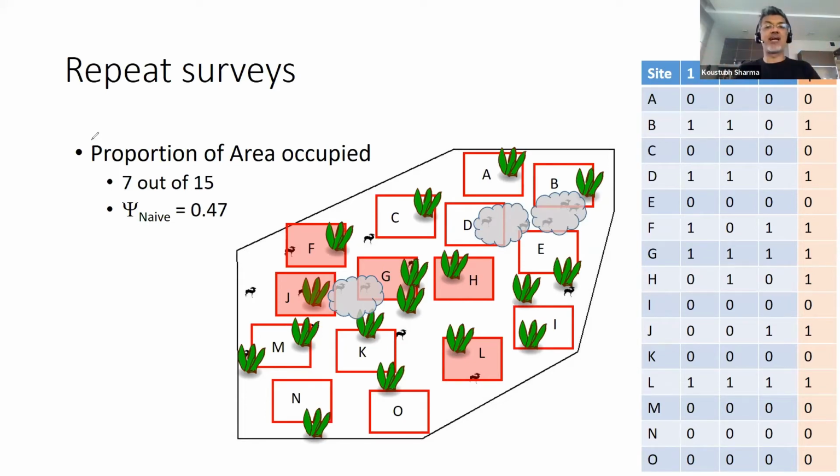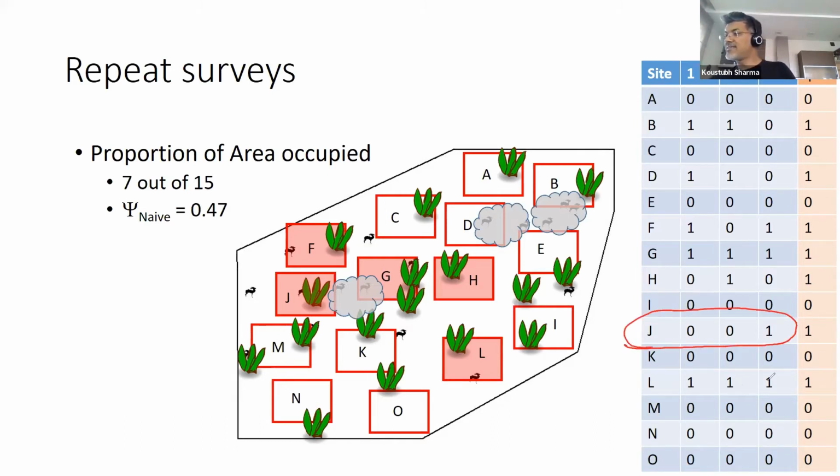It is still a naive occupancy estimate because there is a very strong possibility that some animals are there and I never got to see them even after 3 hours, spending 3 hours or spending 3 trips or doing 3 different little transits or whatever, right? Despite 3 efforts, repeated efforts, I am very likely to not see a species despite its presence. And it's being shown to us by these cases.